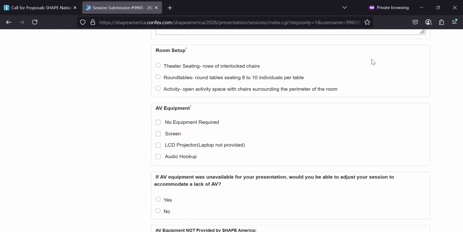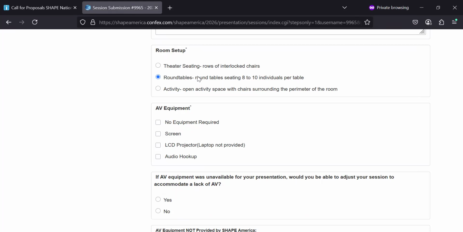So, for example, theater seating, which is rows of interlocked chairs, round tables, which is round table seating of 8 to 10 individuals per table, an activity space, which is an open space with chairs surrounding the perimeter of the room. So I'm gonna go ahead and select round tables in my case. Please select the room setup that will best fit what you're trying to accomplish during your session.